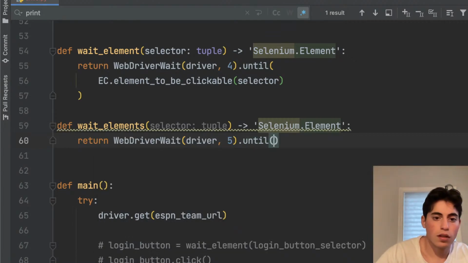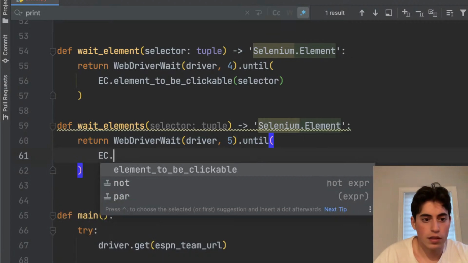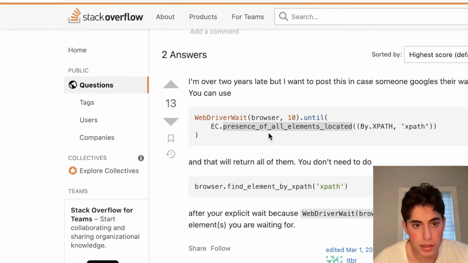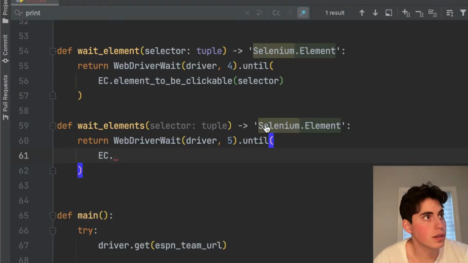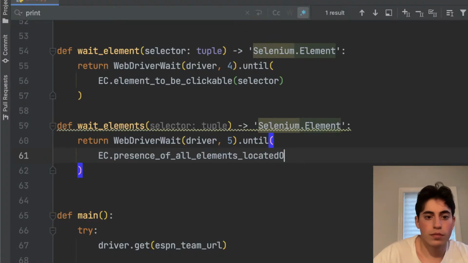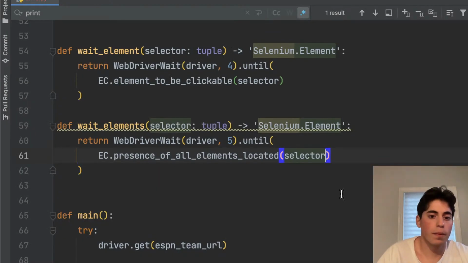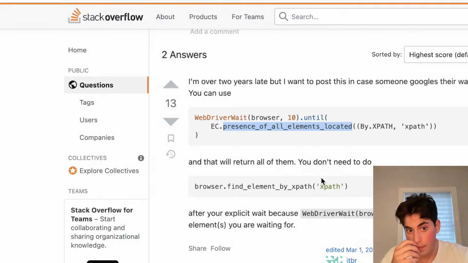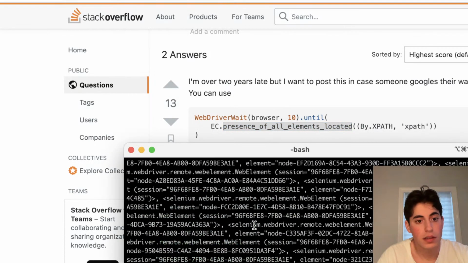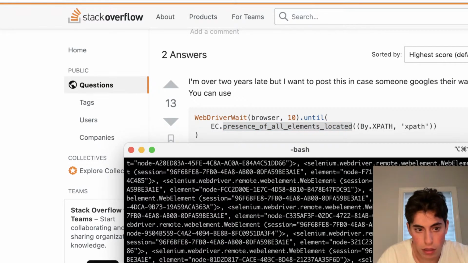Let's do the exact same format. EC dot, so they say presence of all elements located. And then we pass in the selector. Okay. I guess. Oh, so this is the real type, right here.